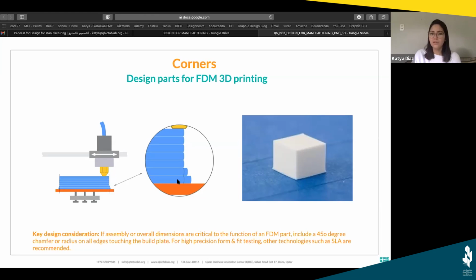So the bottom layers are compressed and expanded, and we don't get a straight wall. To adjust this, whenever we know what is going to be the base of the 3D model, what will be touching the print bed, we need to make a 45 degree chamfer in here, of half the size of the nozzle. So in our case, our nozzle is 0.4, sorry.